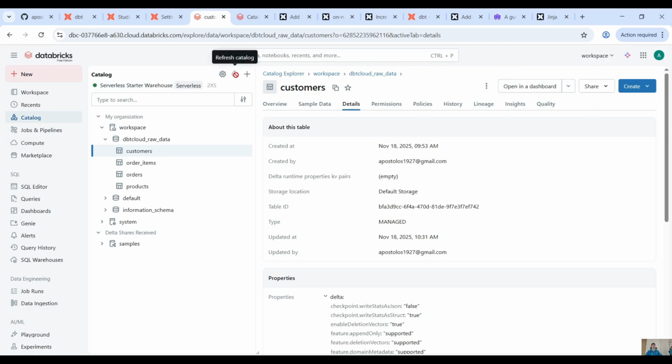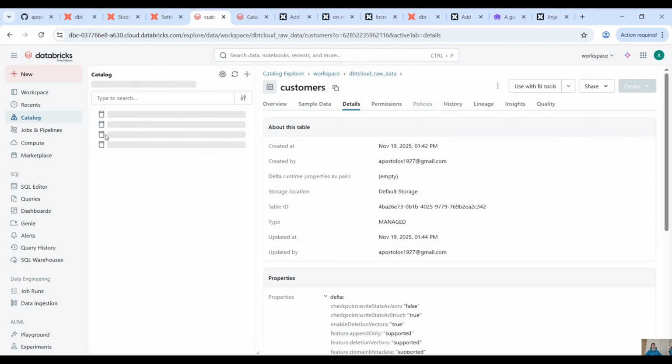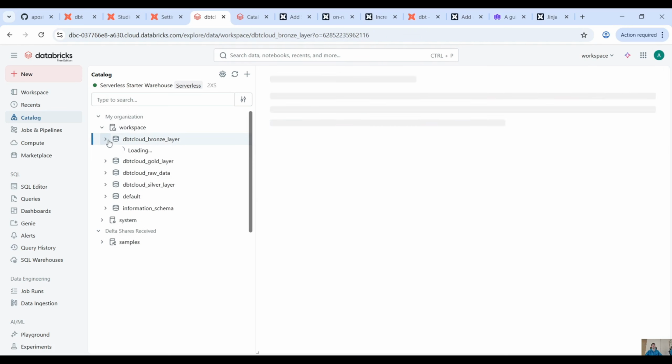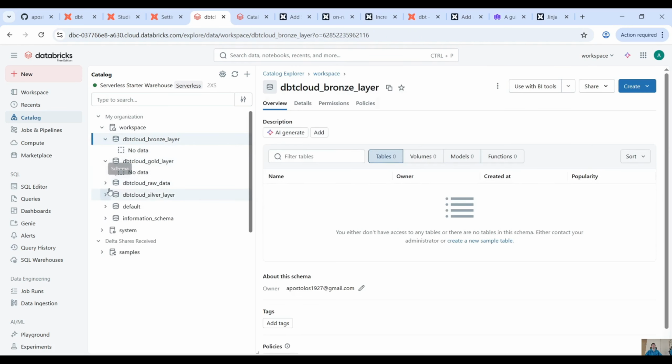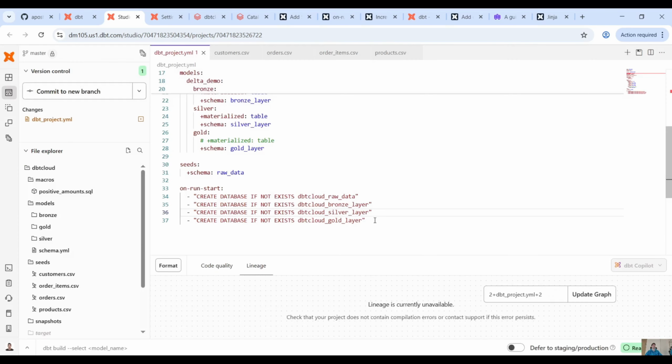Let's refresh our catalogs. And here you see we have now created the extra schemas for the bronze layer. They are empty, of course. There is no data on the gold and the silver layer. But I wanted to demonstrate how you can use these commands here for hooks. So let's move now to the bronze layer.